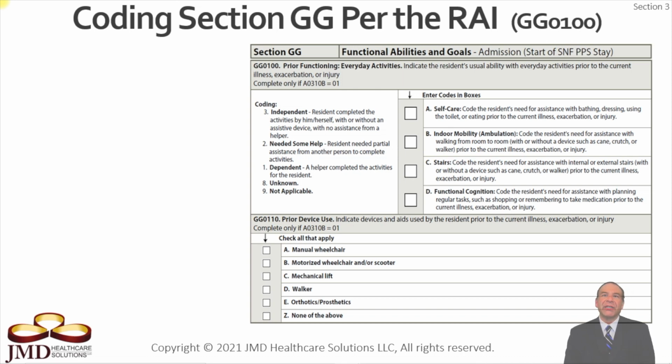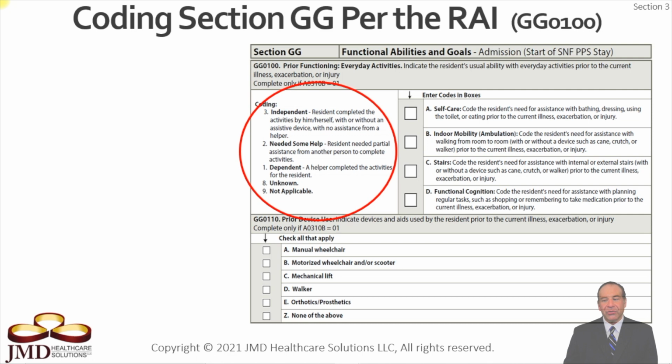So for Section GG, when we look at the prior performance or prior functional scores, they still are using the old scoring system for this, probably because the facility staff is not participating in scoring this. We're getting this sometimes from family members, sometimes from the patients directly. So this is a little bit easier way to understand what we're asking. They still use independent, need some help, dependent, and that's really what they're looking for. So just keep that in mind.